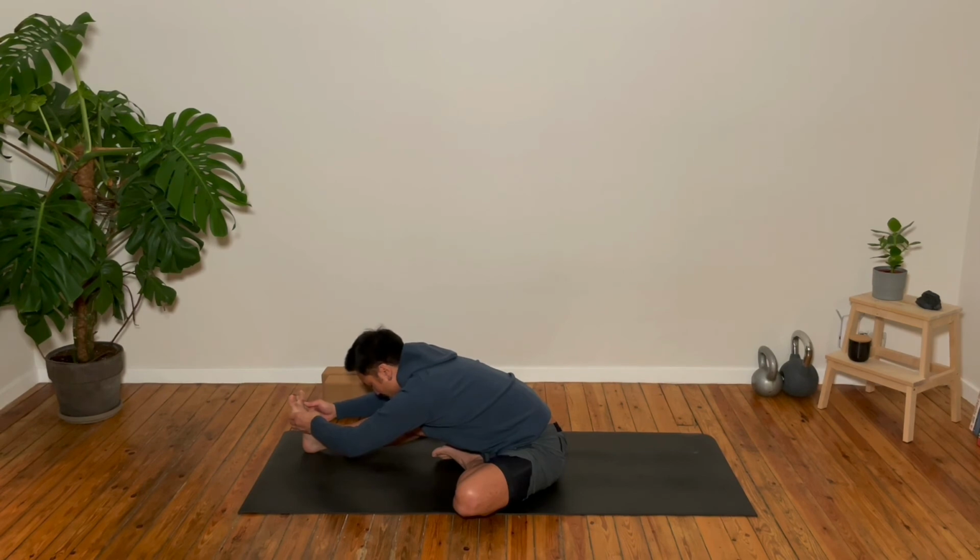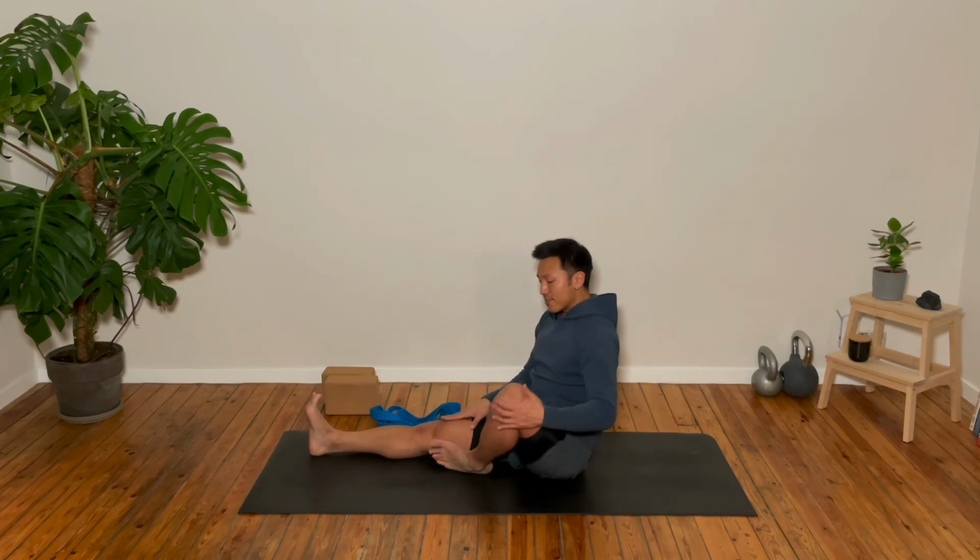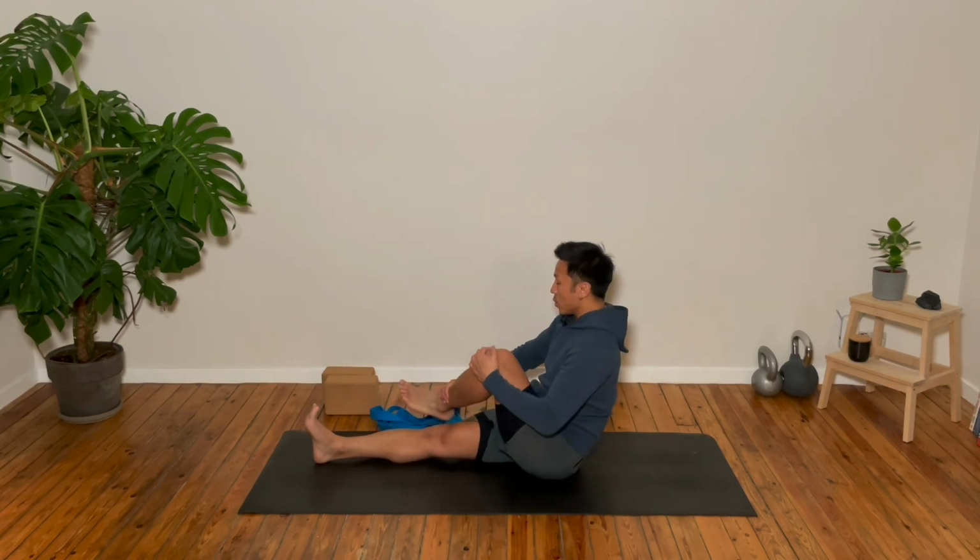Stay here, one more breath. Bend your elbows. And then release the foot. Sit nice and tall. So the right leg remains straight. We lift the left knee and take the foot, cross it over.